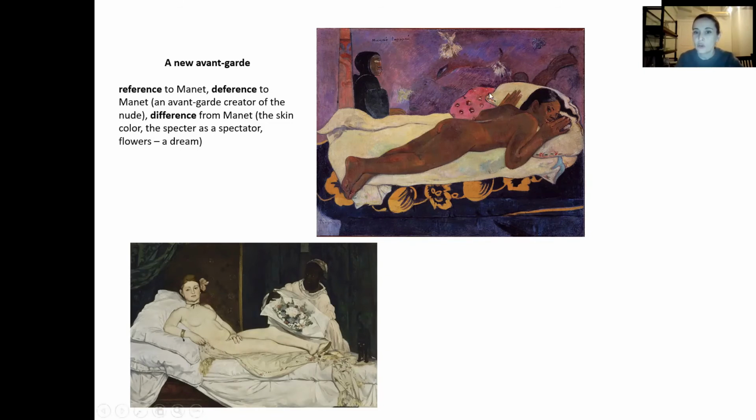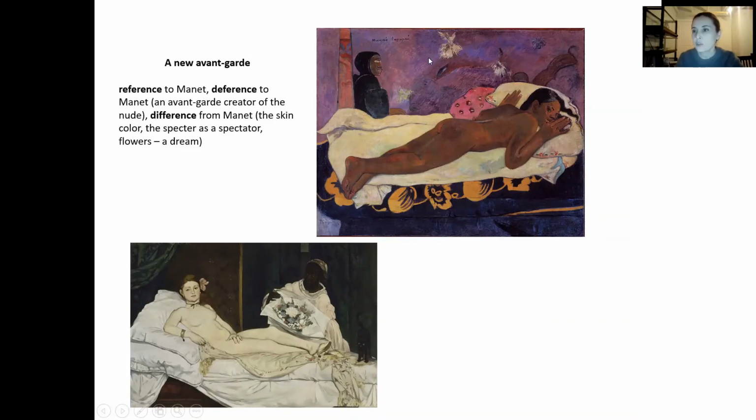What you have in Gauguin is a Tahitian woman in a Tahitian setting, and instead of a servant, you have the spirit of the dead watching. This is not an actual room, not an actual episode in her life. She is dreaming, she's having a nightmare. We know this because Gauguin describes the genesis of this painting in his diary. He describes that he had come into the room and scared his vahine, his Tahitian partner, and she thought he was a Tupapau, the spirit of the dead.